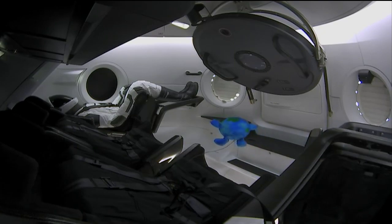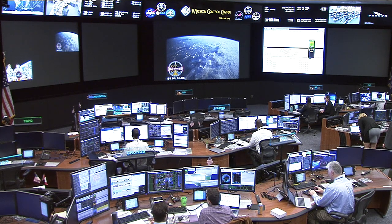The plush Earth that you see serves as a zero-G indicator, which, as you can see now, is very much in the microgravity environment, now docked to the International Space Station. You may have seen NASA's Anne McLean float into the Dragon not too long ago. She, David Saint-Jacques, and Expedition Commander Oleg Kononenko are preparing to make a few remarks as part of a welcoming event to officially welcome Dragon to the International Space Station. Stay tuned as we wait for that event to start in just about 20 minutes.